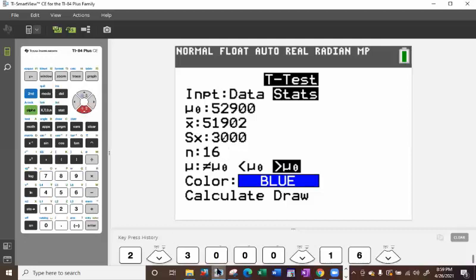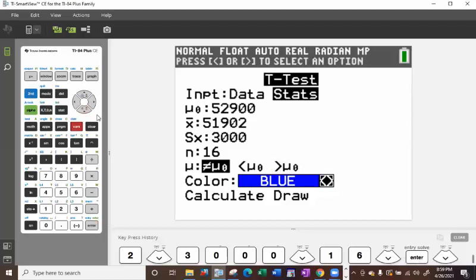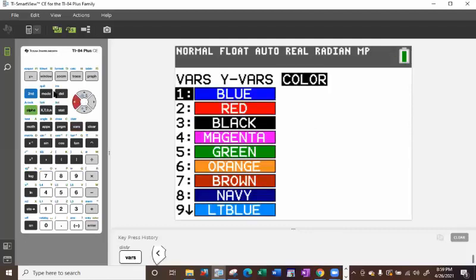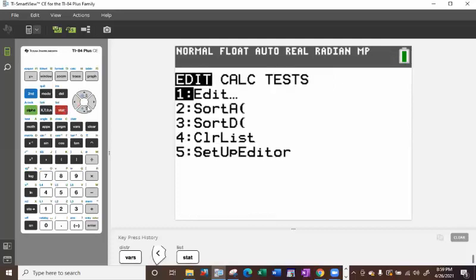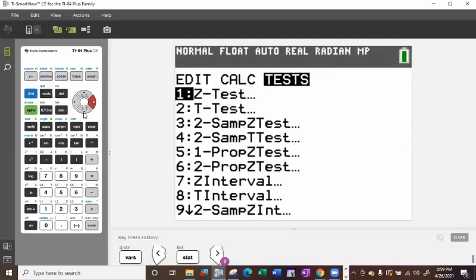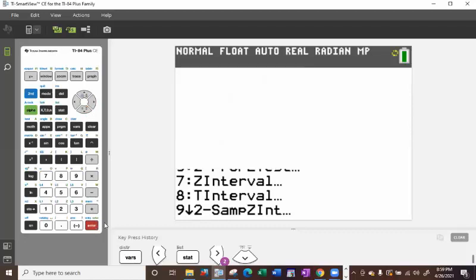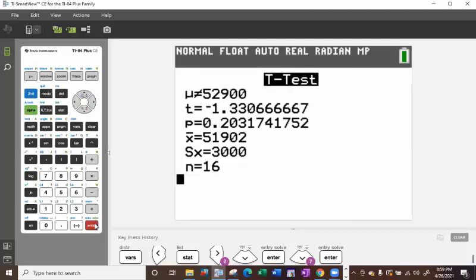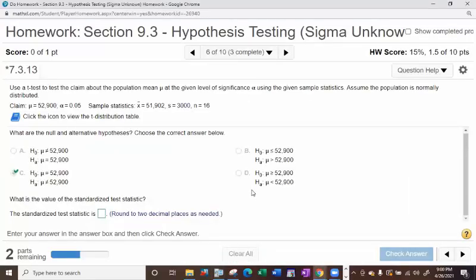And I already forgot what tail this is. Oh yeah, it's two tails. Remember that. Two tails. Let's hit enter right here. So we select the two tail. There we go. What the heck happened here? Finger slip. Hopefully all the numbers will still be in there. I must have hit that color thing by mistake. Okay. Well, if it only wants two decimal places, I like negative 1.33.